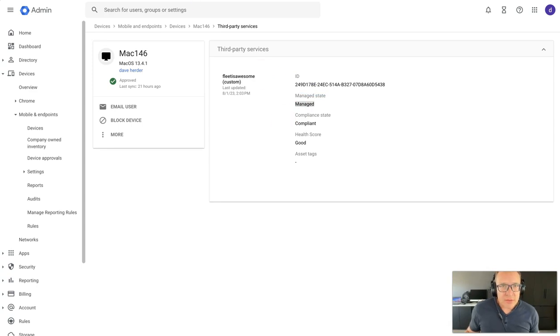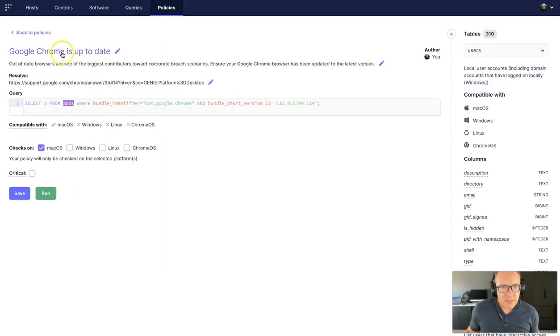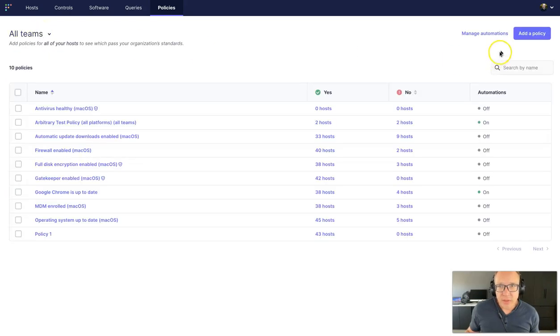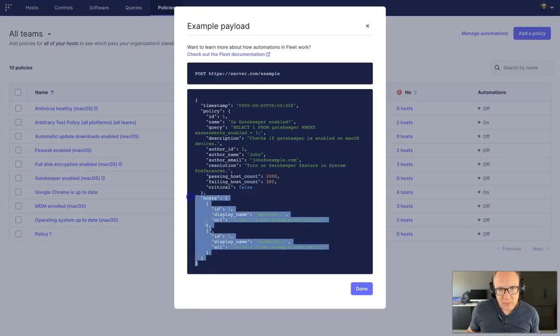What we're going to do is switch to our Fleet Policies tab, and we're going to take the data out of the "Chrome is up to date" policy. So we're going to check to see if Chrome is up to date. If it's not up to date, we're going to fail the policy for the device. And when we do that, we're going to drive an automation. So policy automations work basically if the device doesn't meet the criteria and fails, we're going to send a webhook, or we're going to send a response payload out to the webhook.